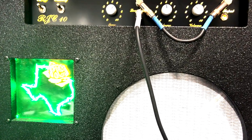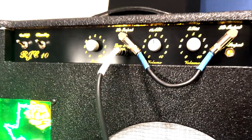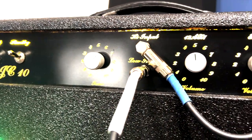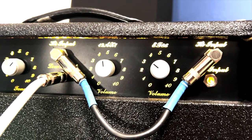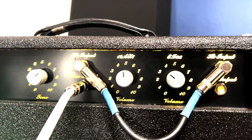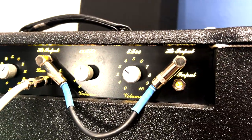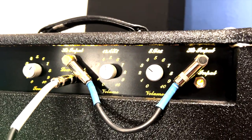So as you can see right here, this is the RJC10 combo prototype, and it's literally just got one knob for tone and a couple of knobs for volume, and that's it. It's pretty simple and straightforward. We've got both low input and high input for both channels, and as you can see, we can bridge them like an old school Marshall.